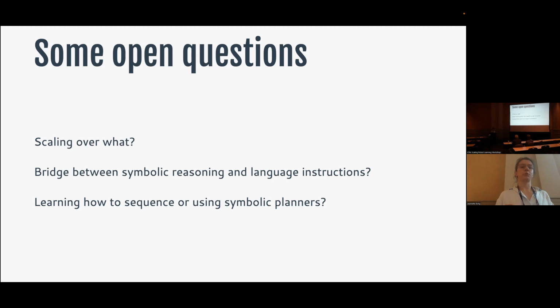Also, I showed you two works, one that uses natural language instructions to actually index into a policy that generates these different tasks. And the other one actually used the task planner with a hand-defined domain. And so one of the questions that I would also find interesting is how do you bridge these two domains? Then another question where people, I think, have also different opinions is, should you use a symbolic planner, or would you actually want to learn how to sequence these actions as well? And I think there are also a lot of trade-offs here on complexity of learning as well.